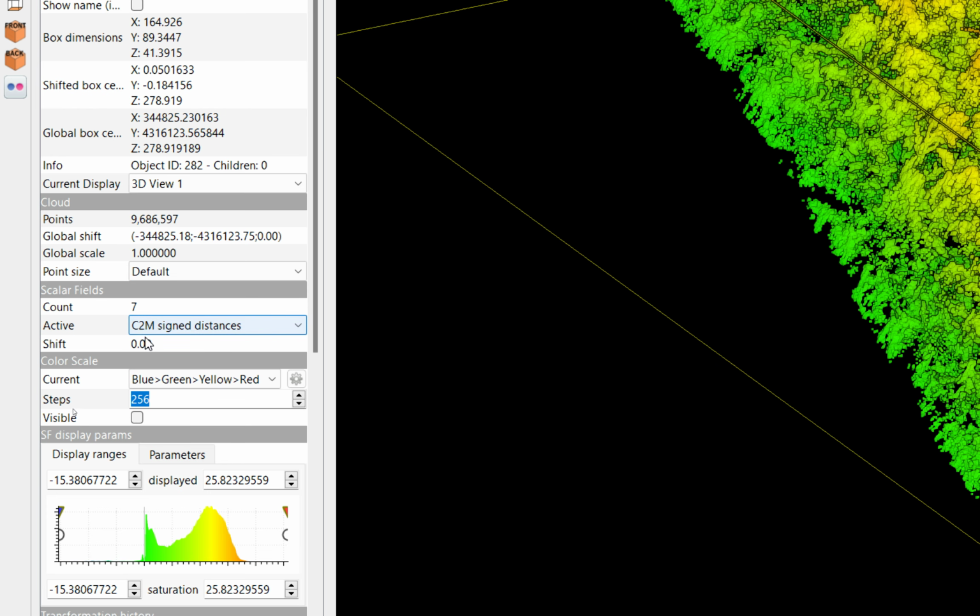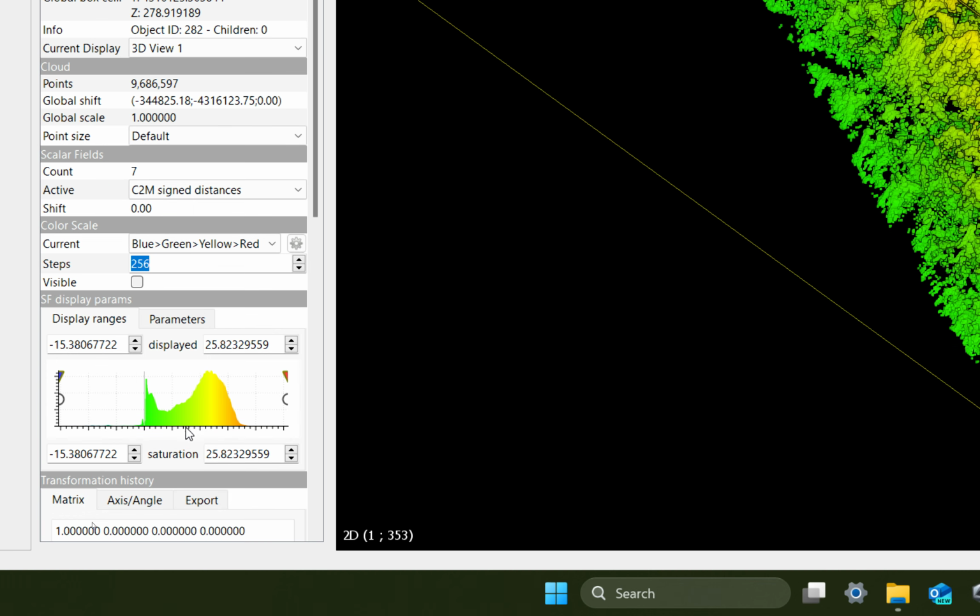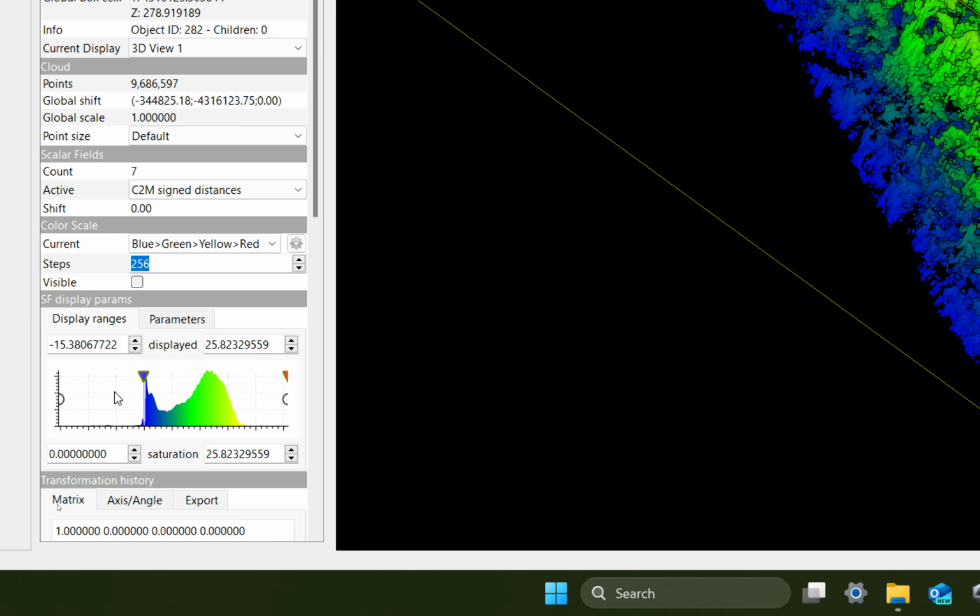So cloud to mesh signed distances. This represents the distances between the points and the mesh. So this obviously starts at minus 15, which should be an error. Let's return this back to 0. And you'll see where the distance between points and the mesh are 0. And then we can see that the highest points recorded are 25 meters above.